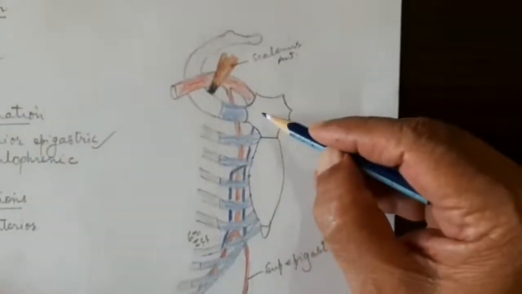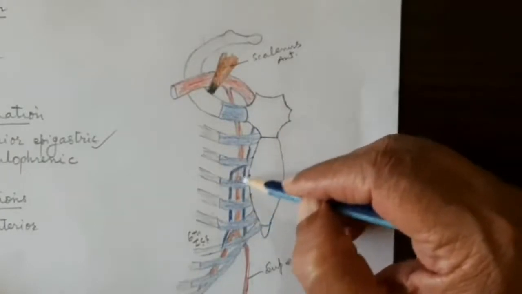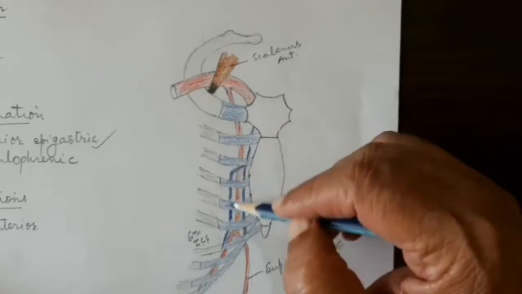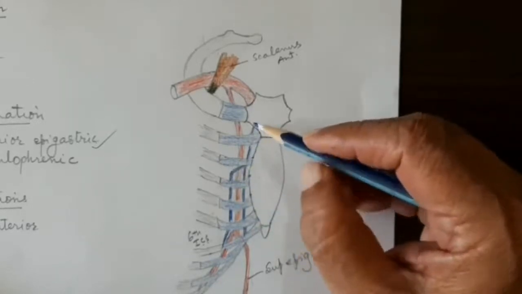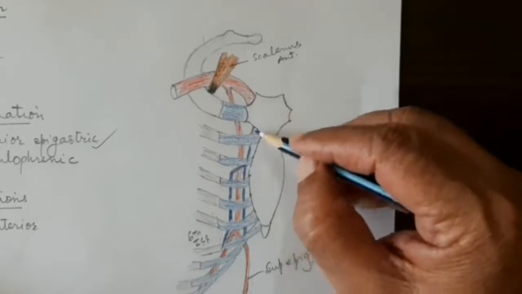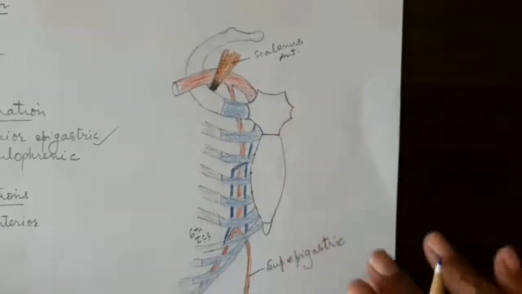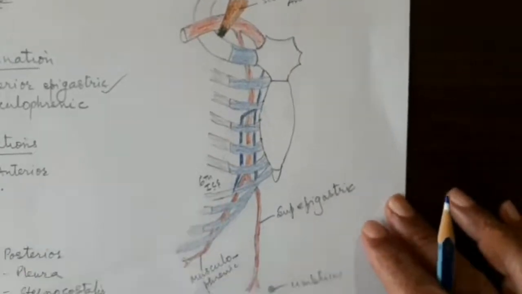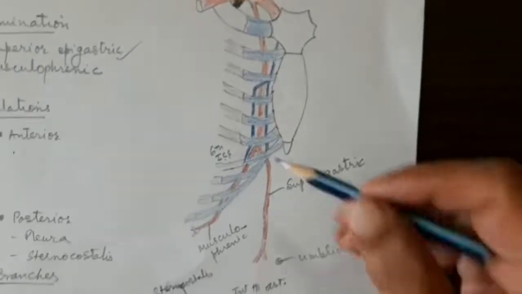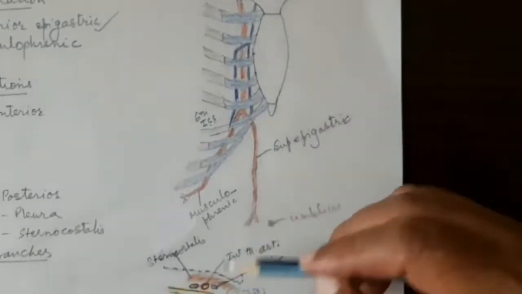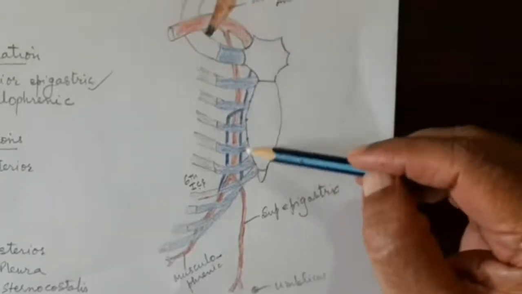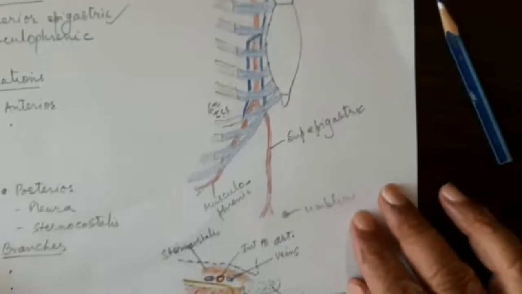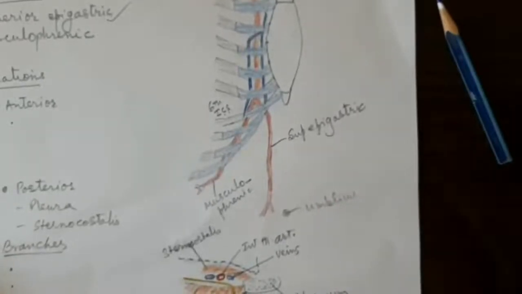into the brachiocephalic vein. So this is the vein which lies just on either side of the internal thoracic artery, then forms a single vein by its union, and in passing through the first and second intercostal space, it will drain into the brachiocephalic vein, right? So these are the anterior and posterior relations of the internal thoracic artery. After this, we come to the branches. Let us see the branches, okay?